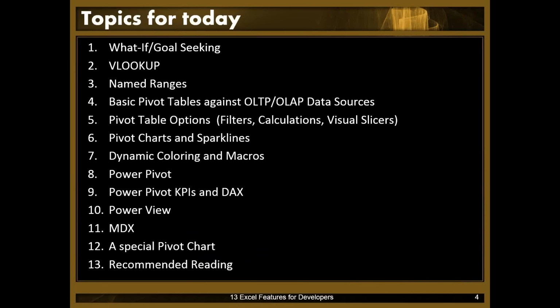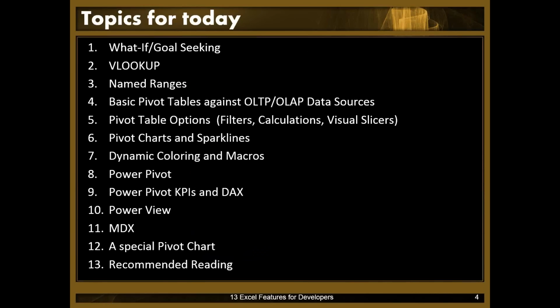Now, because of what Microsoft has done over the years with functionality like PowerPivot, there are now multiple ways that you can get at data, depending upon what you want to use as a data source, whether you want to use the PowerPivot functionality. So it is important to understand that pivot tables have been in the tool for a long time, but you can now leverage them with PowerPivot content that I'll get to a little bit later. So we'll take a look at some pivot table functionality against both transaction databases as well as OLAP cubes.